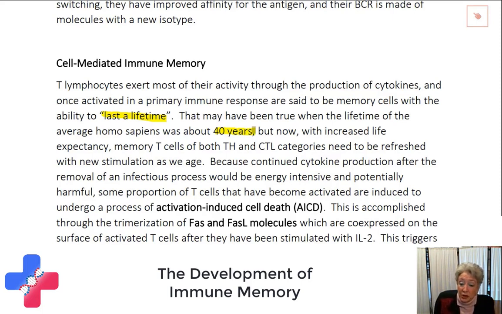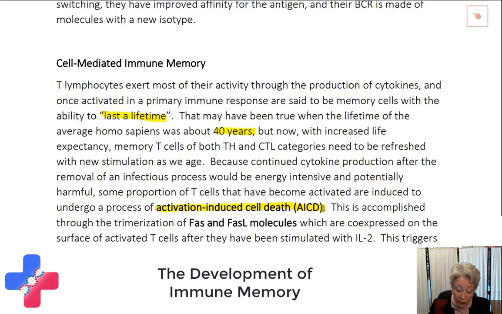Now, something else to consider within the T cell compartment is that T cells do their job by creating cytokines. And cytokines are communication molecules which generally have the result of turning on or turning off another cell. So it would not be wise for us to continue to turn on these activating or inhibitory cytokines when they are no longer needed. And so Mother Nature has designed something somewhat more aggressive about diminishing the number of activated T cells after the process is done.